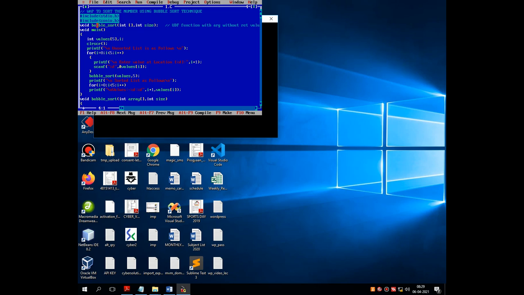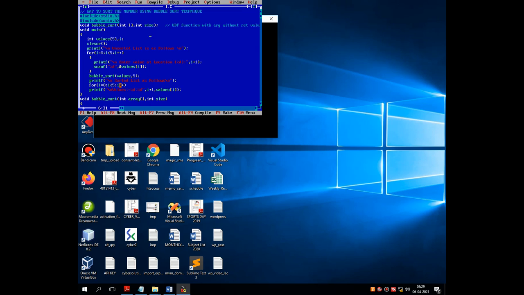Name of the function is bubble underscore sort, and the parametric values I am passing is one array which is of integer type and the size. Here I am passing array because I have to pass the multiple values. If you observed the execution of this entire program, then you can see that I have entered 5 values and this program sorts the 5 different values and displays onto the screen.